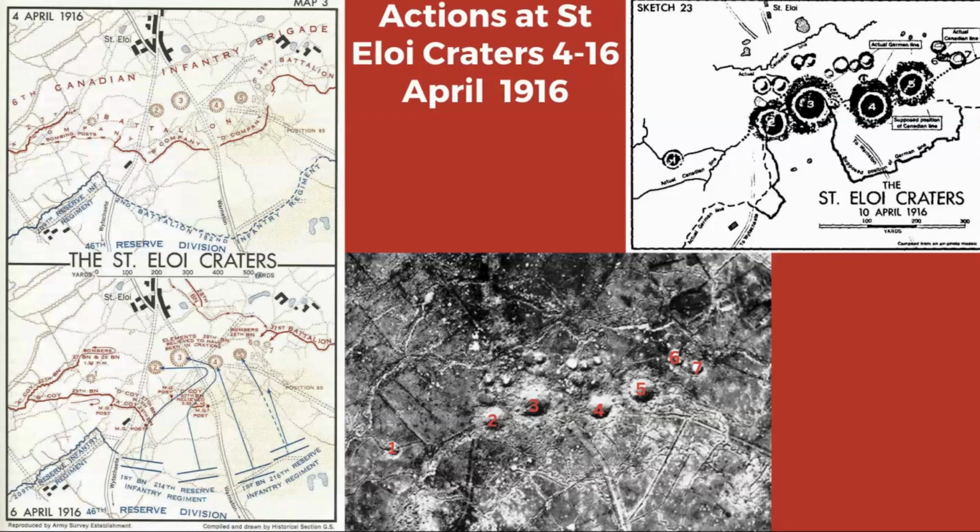This is very significant. You'll see that basically the roads are obliterated in the photo, and if you look very carefully, you can totally see where the German trench lines match the April 10th photo. This photo was taken sometime after the 16th of April, and I say that because that's when they could first get up-to-date aerial photography in the battle.